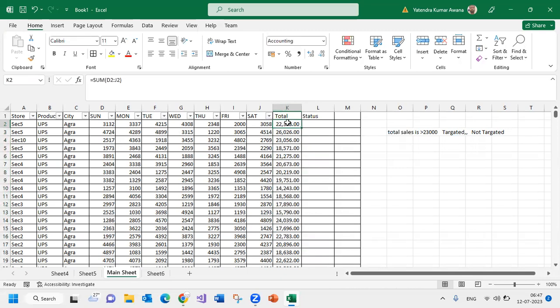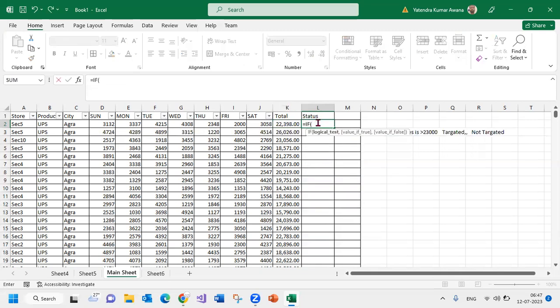Okay, so here I will write equal to IF, then click here, and write K2. And then I need to put greater than, and the value 23,000, right? If K2 is greater than 23,000, then what do I need to put?